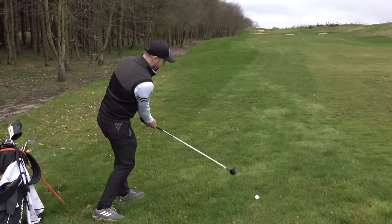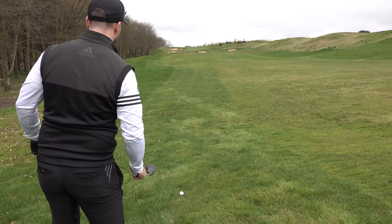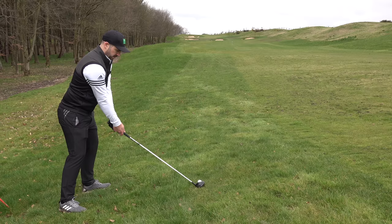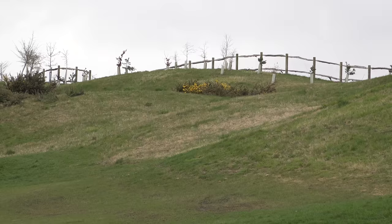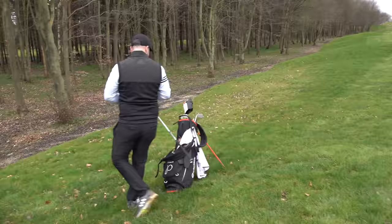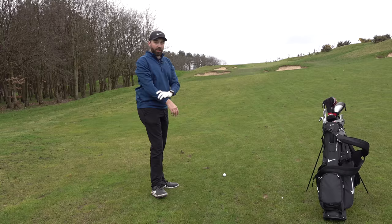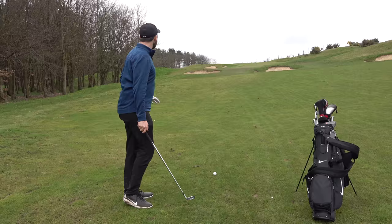Pete's been closer than I have but I've just not missed by quite as much. We're playing preferred lies everywhere today as well so that kind of helps. Pete with three wood - if he hits anything like he did in the last part, that's what I hope. Just a little bit longer this time but I think he can get there. Oh god, hit that well, nailed it - but just up the right. Didn't see it go down but it's up near the next tee box. I was guarding against it going left.